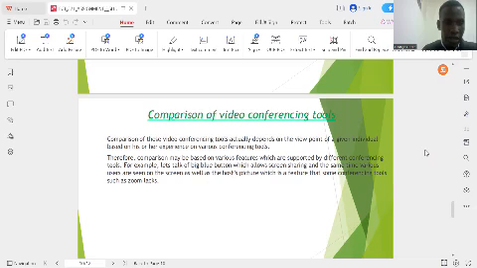So what you have to know is that comparing these tools depends on individual experience, on how he or she used a given type of conferencing tool and the given device that she or he used. Let's say, for example, you can use a phone to join a Zoom meeting, then you can use a laptop to join the same Zoom meeting. There will be a great difference.